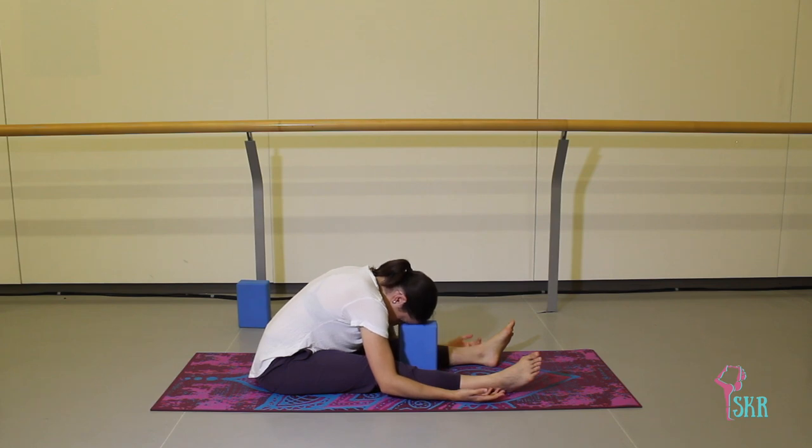Again, always trying to resist the temptation to fidget. We'll be here for quite a while. So really allow yourself to settle into this pose. Let your body melt forward, finding total relaxation. So there shouldn't really be any engagement whatsoever in the body here. We're allowing gravity to do the work. Continuing to breathe nice and deep.